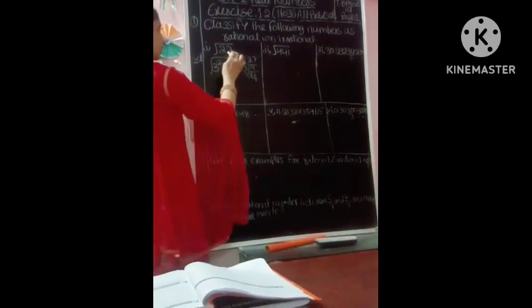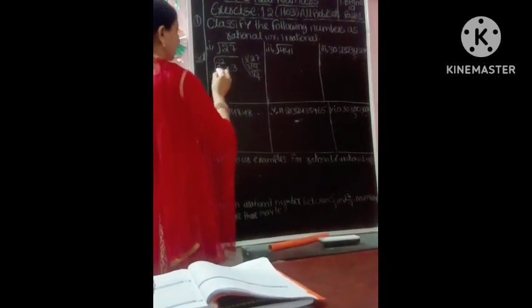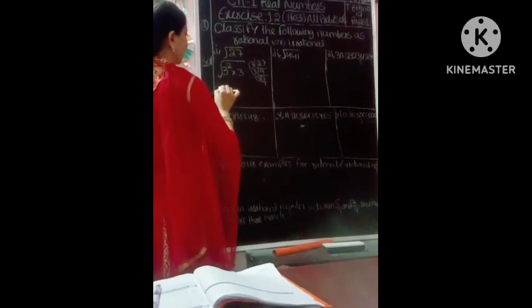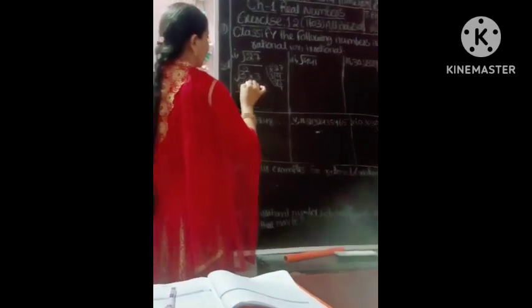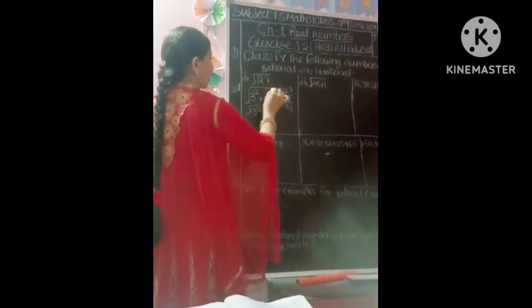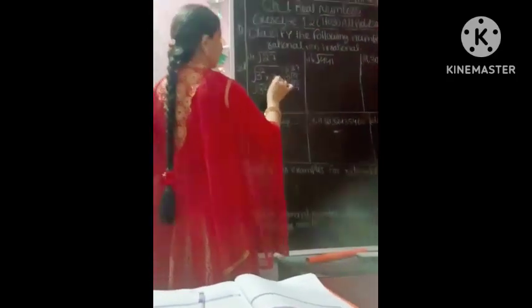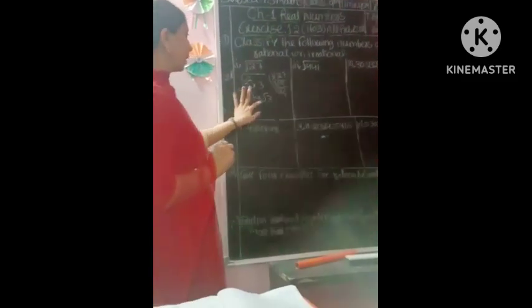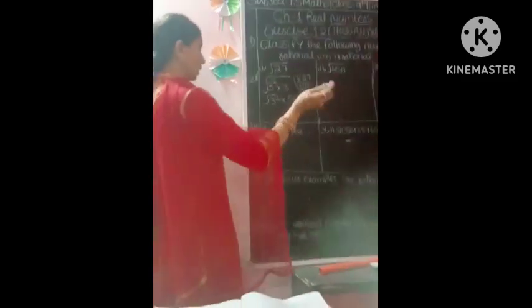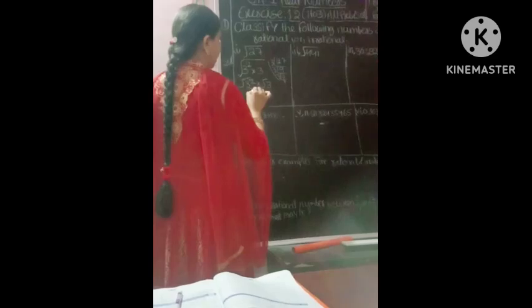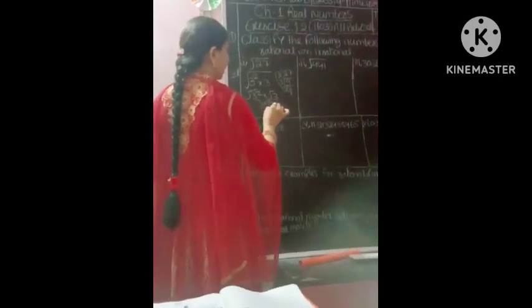It is not a perfect square, root 27. But it can be written as 3 square into 3. So root of 3 square into root 3. This is the root of A into B, which is nth root of A into nth root of B. That is the first law. Then 3 square, the root and the square are cancelled. We will get 3 into root 3.